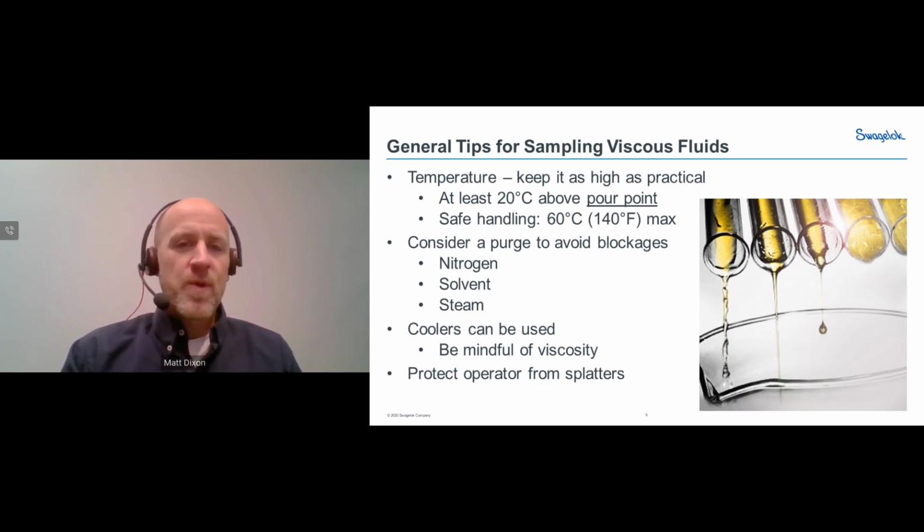And of course, when we're doing this, we're sampling a liquid. It could potentially splatter. Got a hot liquid. We want to make sure that operator is well protected. So very often, you're going to have this in some sort of an enclosure or something like that to make sure that the operator is not exposed to any splatters or anything like that.